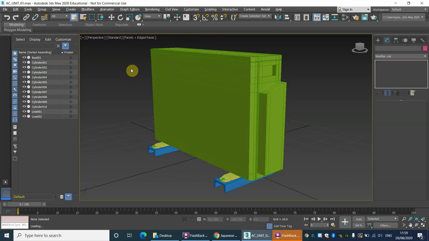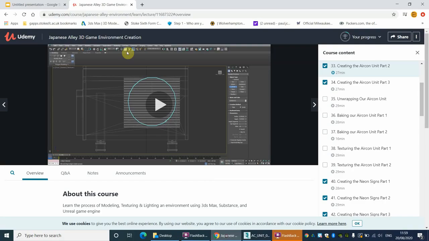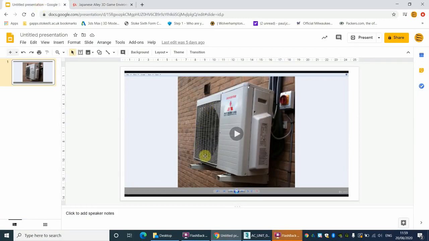Okay, welcome back. We're going to look at working on the hole here for the vent using a Pro Boolean. So I'll just show you how you do that.